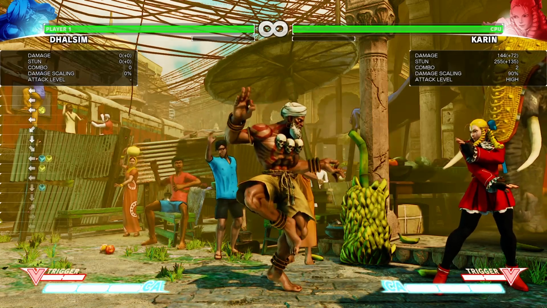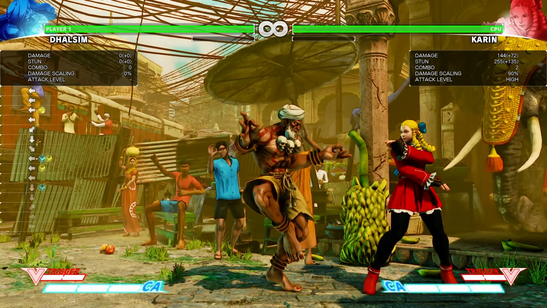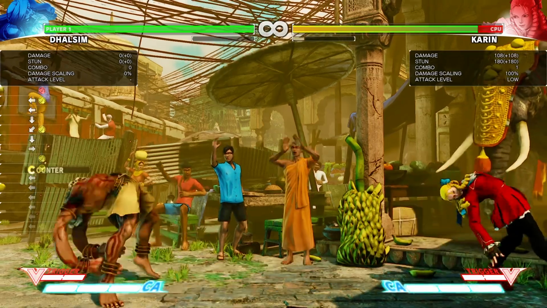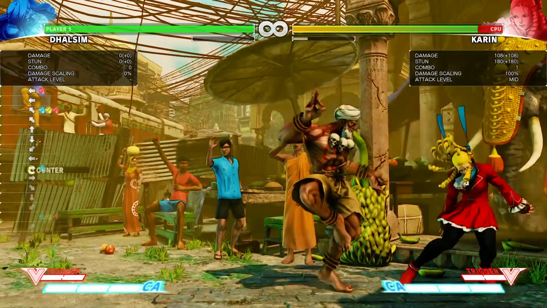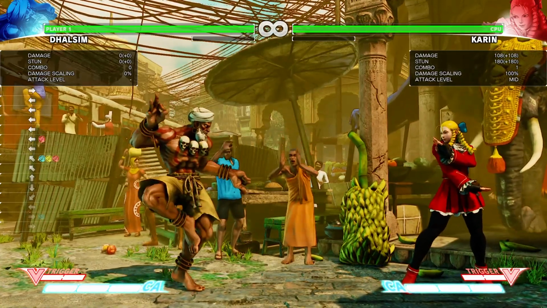Let's talk about Dhalsim's general game plan. You know, it's a little complicated. I mean, he is one of the more complicated characters to use for sure, but just to sort of encapsulate it, you want to zone, you know, you want to be keeping the opponent out with your anti-airs and with your ground control buttons. But then if you find a knockdown, it's time to go in there with your excellent mix-ups. So you're sort of going back and forth between those two options.